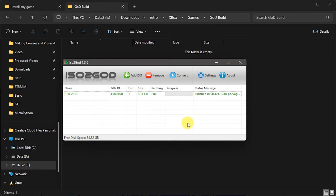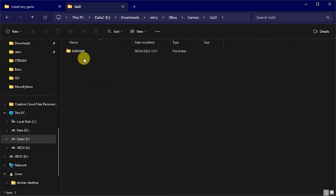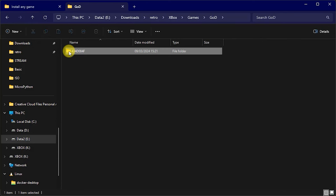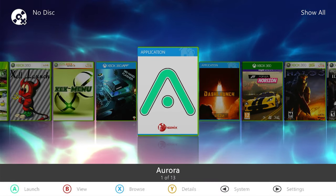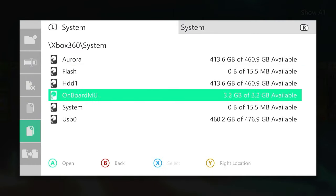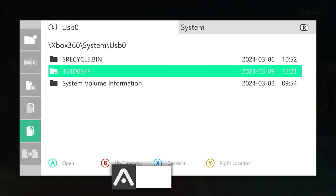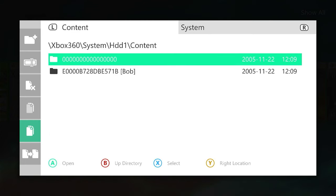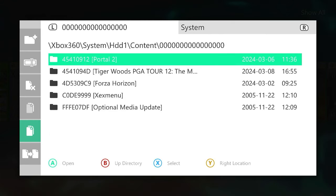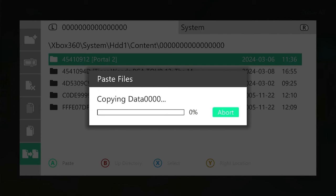So let's get this file put onto our Xbox. I've got my SSD drive plugged in, so let me go back into my GOD folder. That's our F1 2013 sitting there — we just need to copy that across onto our SSD. Back on our Xbox, we've got our USB drive plugged in. Going into the file manager and down to our USB drive, there is the package we just created. We select that, copy it across, come to our hard drive, and our GOD packages go inside this zeros folder inside the content folder. We're going to paste that folder in there and say yes. That should start copying across now.